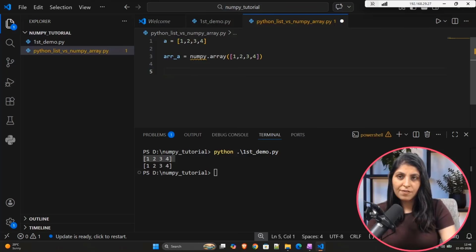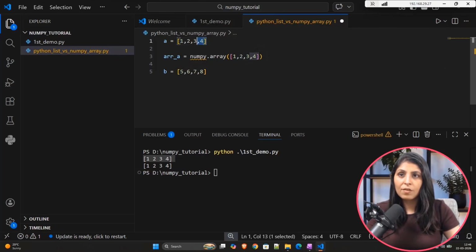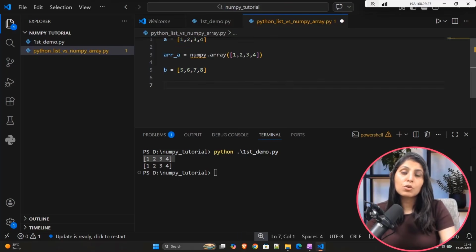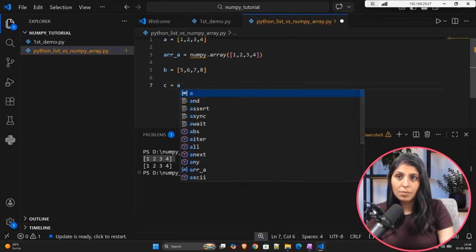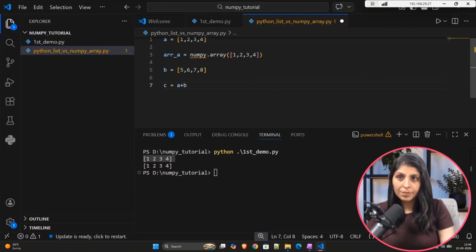So let's say we have another list with the name B, and in this list we have 5, 6, 7, 8. So we have one list A, another list B. Now let's say we want to perform a mathematical operation on it, and let's say we have another variable with the name C and perform A plus B.